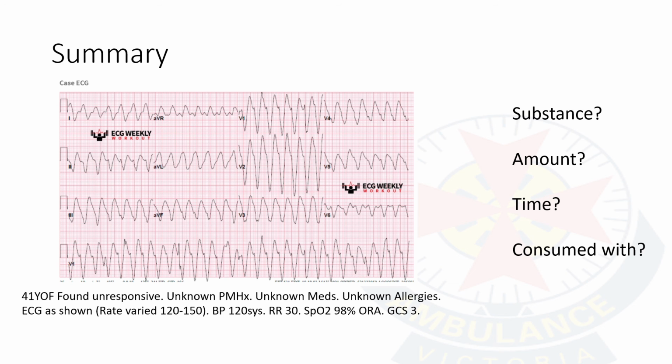This case study from ECG Weekly Workout can highlight this. After today's PowerPoint presentation, it's fair to say this patient has a severe tricyclic antidepressant toxicity. But at the start of the PowerPoint, we didn't know this was a tricyclic overdose. You've walked up to a GCS 3 patient not knowing if they're on any medication, and you have a monitor screaming ventricular tachycardia. Hopefully after this presentation you can feel more confident in recognizing this patient and how to aid in management through to hospital. For all overdose patients, remember your fundamentals and try to determine the medication, the amount, what time it was taken, and what it was taken with.